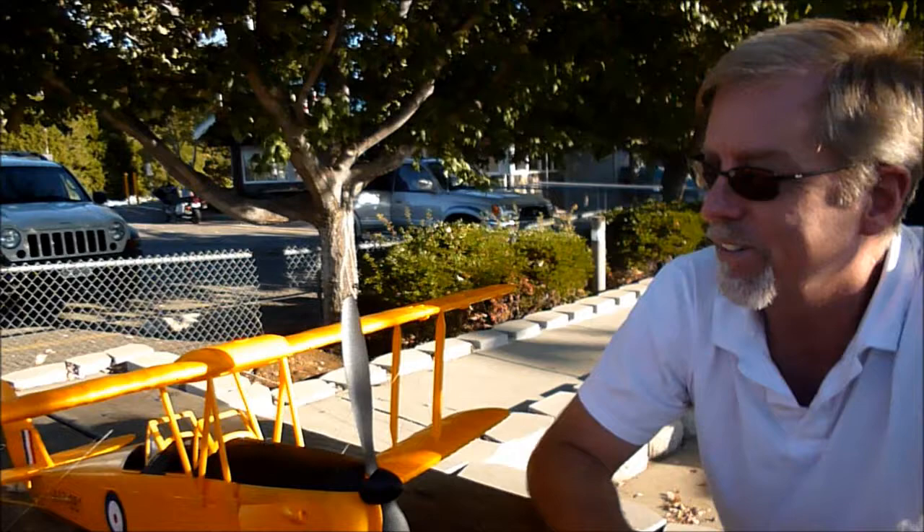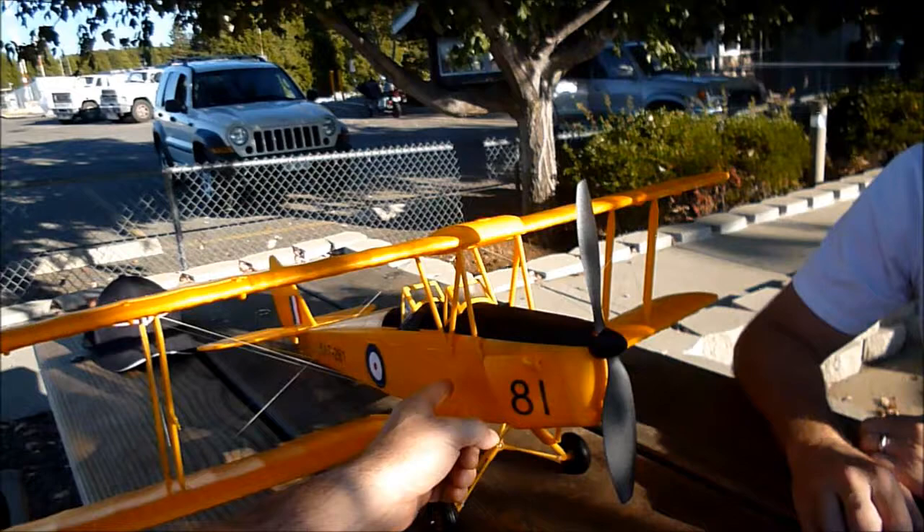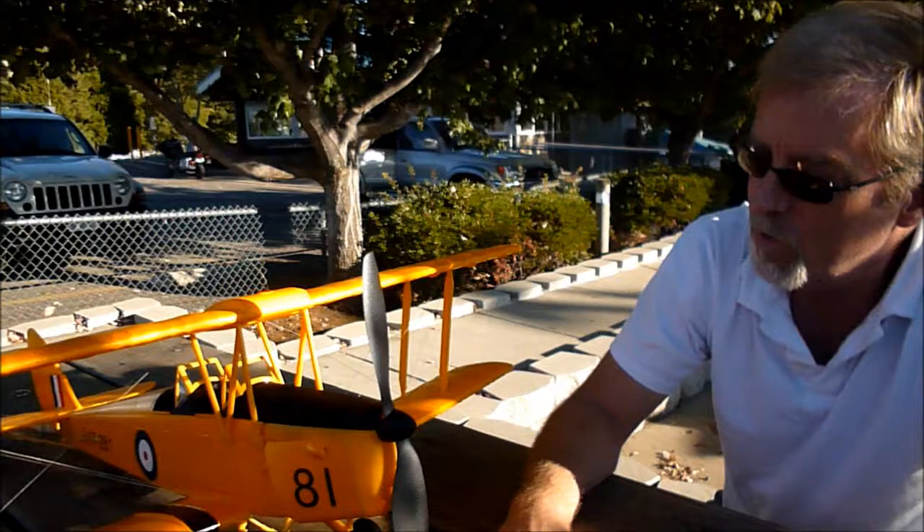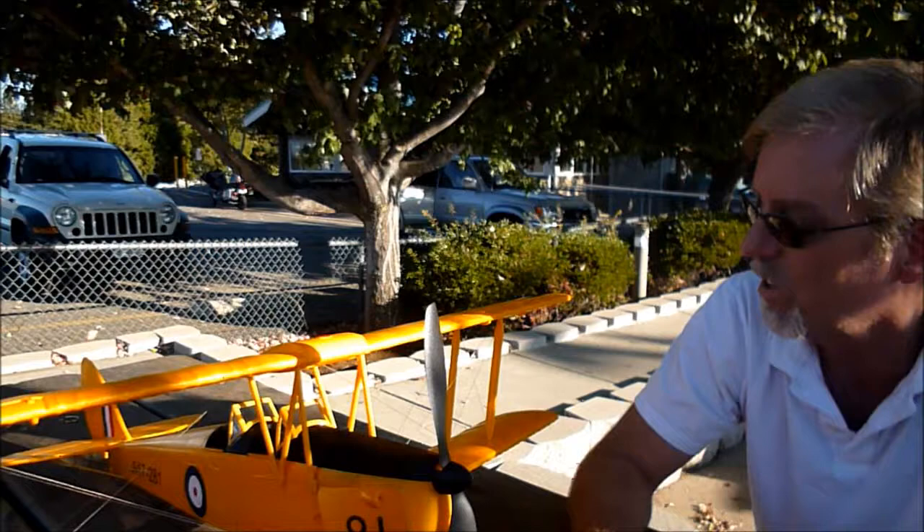He was able to slap this together in one evening — about six hours, troubleshooting and figuring things out, taking it apart and doing it again. This is an experience, so rookies might have their hands full. The paint on the fuselage was still sticky out of the mold — every time I grabbed it I left a big dirty thumbprint. Alcohol wouldn't take it off; finally mineral spirits got it, but it started to eat the yellow paint too.